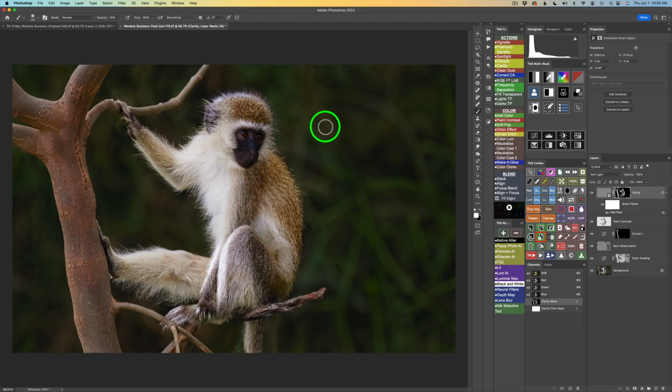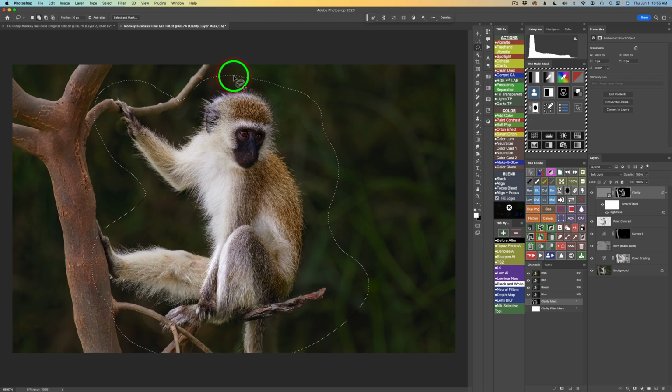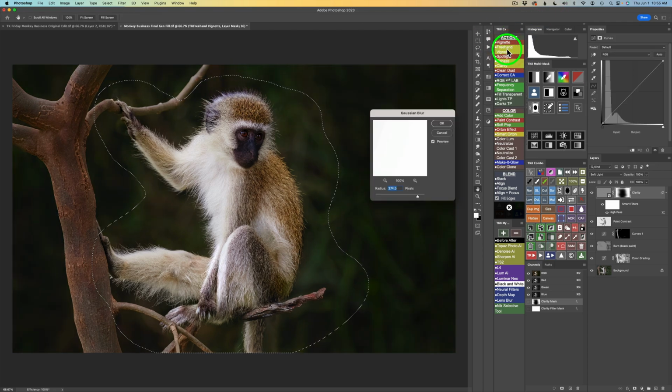Really, I want to darken all the areas around the monkey, and I'll show you what I mean. I'm going to get my lasso tool. I'm going to type L for my lasso tool, and then I'm just going to lasso kind of around the monkey like this, like an organic shape. And I'm going to click on Freehand Vignette, and I'll accept the Gaussian radius the way it is, and I'll go ahead and click OK.